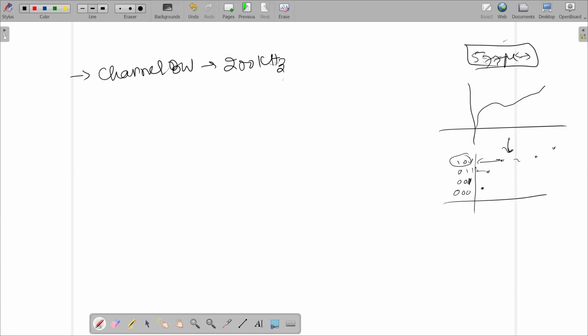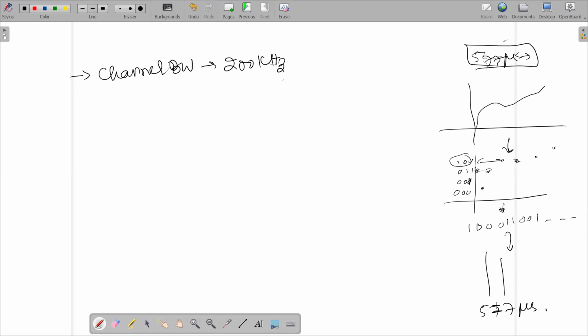Simply, if I want to convert it to digital, then this becomes somewhere 000, 011, then somewhere around here 001, and so on. This conversion will take place. These bits will be transmitted in the time domain, which we discussed, a slot of 577 microseconds. So this is analog to digital conversion.